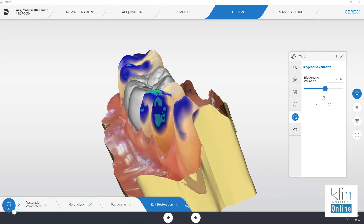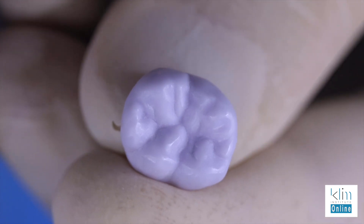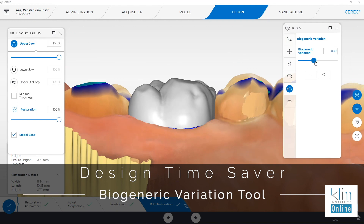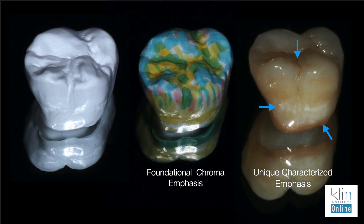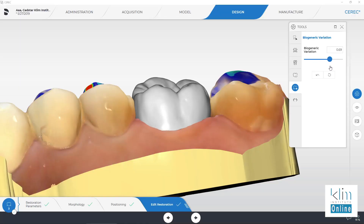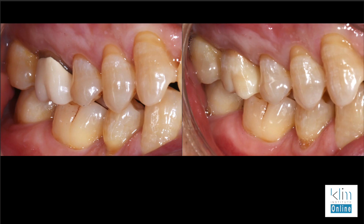Number two: when you're designing, if you're having to use a lot of tools, you probably don't have enough reduction for the material you're going to use — it's as simple as that. The check and balance is already in the software; that's the beauty of this system. The biogeneric creation tool gives you options — you can get any anatomy you want. So once you have that design, you shouldn't have to be tweaking a lot. We need to look at the mouth we're providing care into: what is the angle of the cusps and triangular ridges? If a patient has a lot of wear and flat teeth and you put in something with 25 degrees or more on those triangular ridges, you're going to have occlusal collisions. The latest software provides an anatomy proposal that fits the functionality of that mouth — all you have to do is tweak and refine the occlusion.